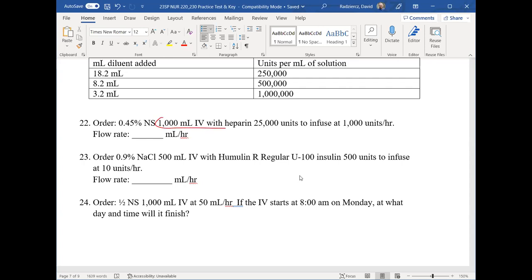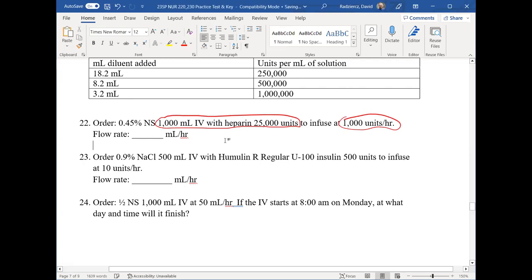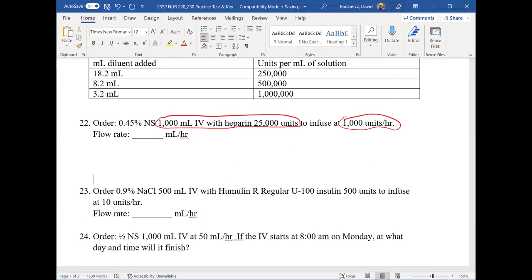Okay, couple things. This 1,000 milliliter IV has the 25,000 units of heparin in it. They're together. They are your, for lack of a better term, conversion factor. Very similar to where I would say a Dilantin suspension is 125 milligrams per 5 ml. This is 25,000 units heparin per 1,000 ml. Okay, that's how you look at it. This is your infusion rate, 1,000 units per hour. So we want to keep those two together, but we want to work with them apart. So let me show you what I mean by that.